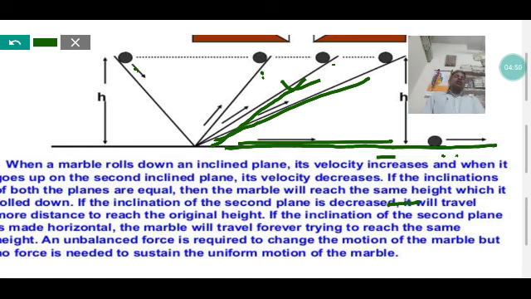That means no external force is required to sustain the velocity of a moving object. Due to the frictional force of the floor and of the air, the ball reduces its velocity, so to maintain the velocity an external force is required. But when there is a frictionless floor, with zero friction, the velocity once acquired remains forever, and no other force is required to sustain it. That is what Galileo concluded.